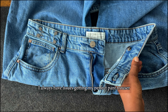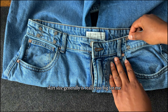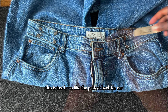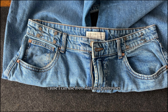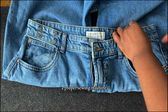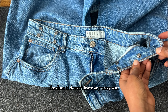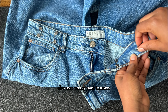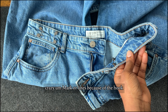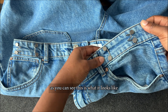This hack has really helped me because I always have issues getting my perfect pants or trouser size — it's usually too big for me. If it fits my hips it's going to be too big around the waist. Since I discovered this it's just been the perfect hack for me because I can use it on skirts, on pant trousers, and when I want to alter it with a proper sewing machine I just easily take out the hook and that's it. It doesn't leave any crazy marks or lines because the hook marks disappear once you iron it out.